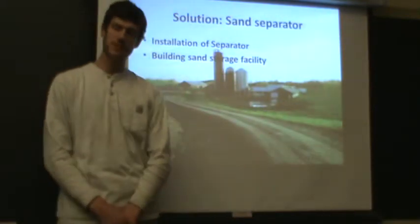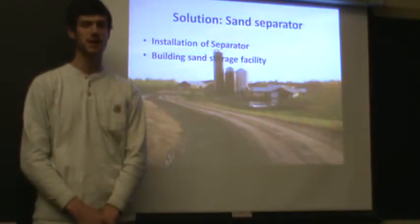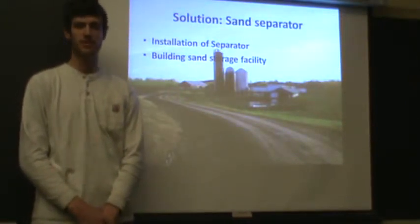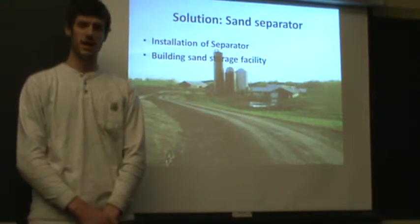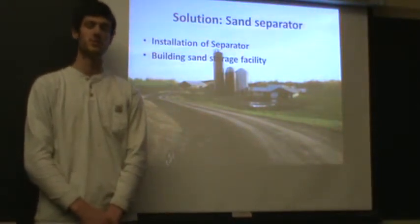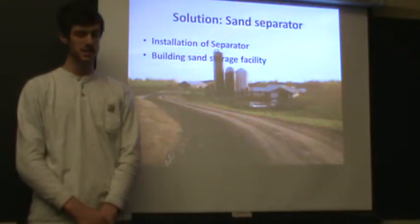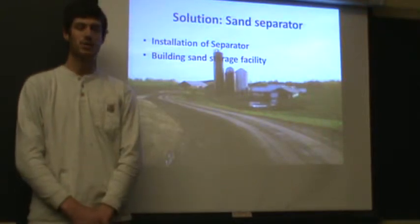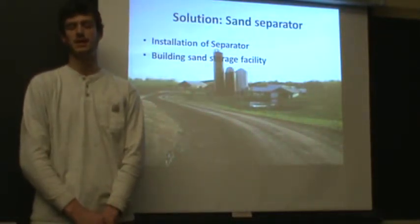This piece of equipment wouldn't require a whole lot of installation — a cement pad underneath it, a power hookup, and a separate building for sand storage. As for running it and maintenance, they're fairly maintenance-free. They're designed for handling sand and the abrasiveness of it, and are made out of high-grade steel, meaning they wear out less quickly — unlike the current equipment. All the bearings are sealed, and the flighting on all the augers is very tough. It would require maybe an hour's worth of work a week just to grease it, check it over, and do basic maintenance.